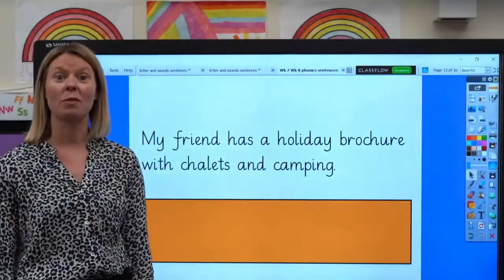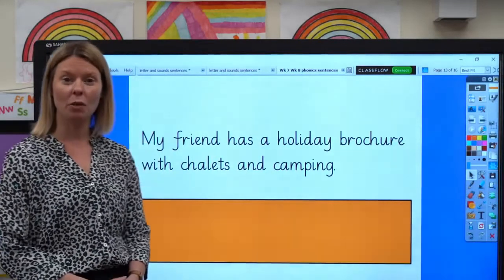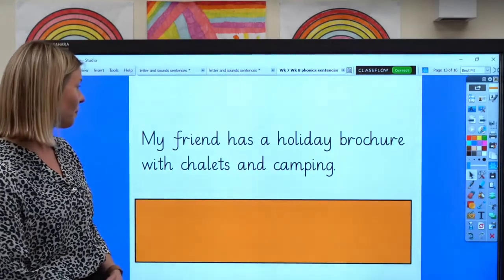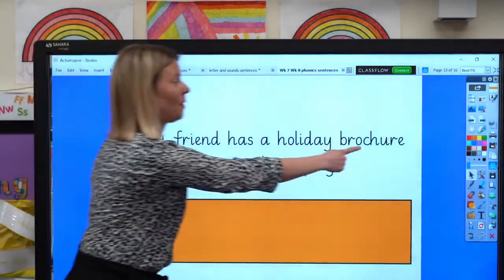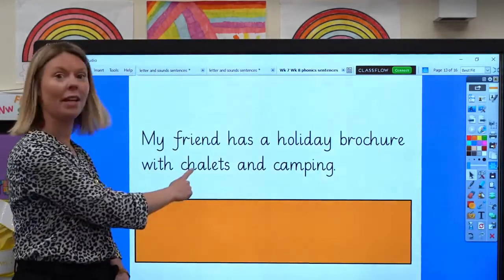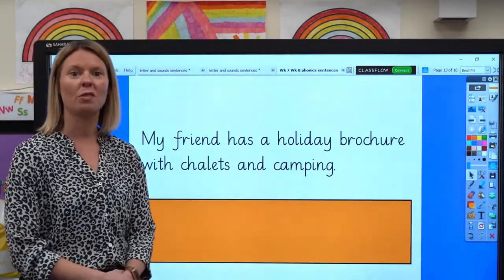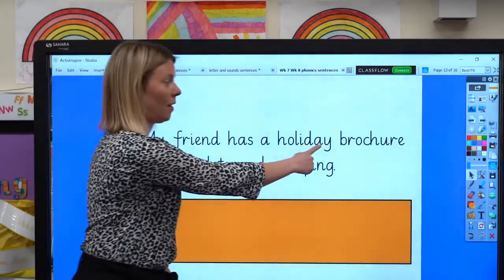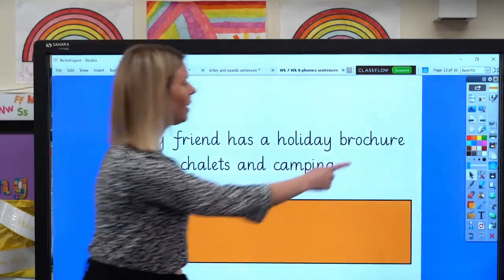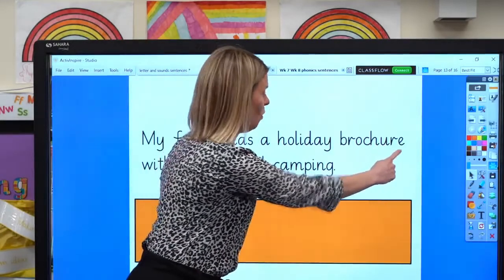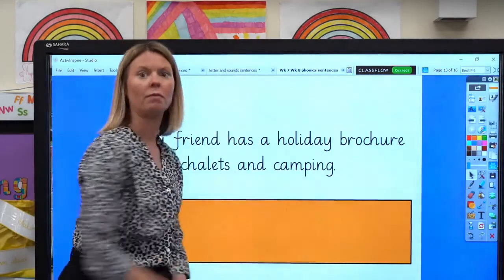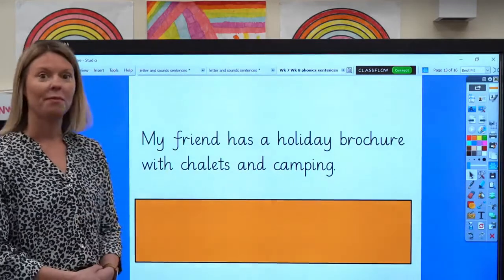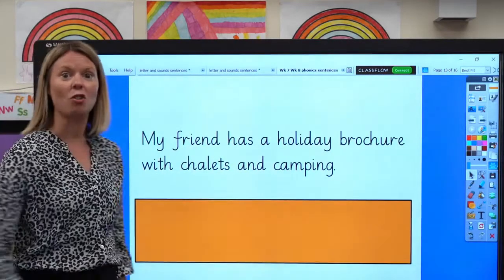Let's read some sentences with our new grapheme in them. Can you see the words with our new grapheme CH that says shh? That's right. Here and here. Can you see any other words with digraphs or trigraphs in? Here's A. Here's the trigraph your. And here's ng. Can you see the tricky word we read today? That's right. Friend is our tricky word.